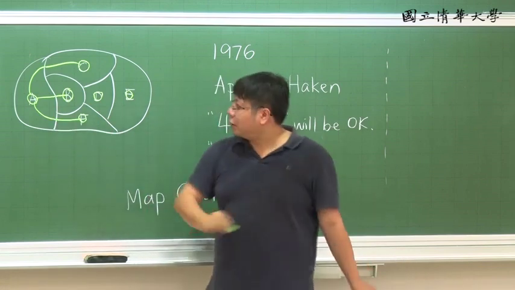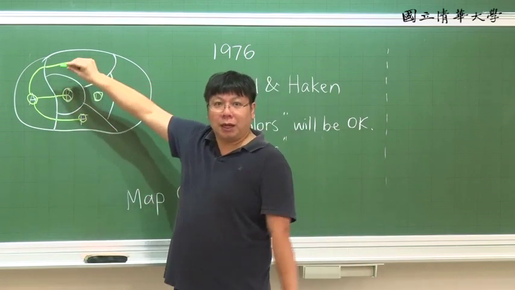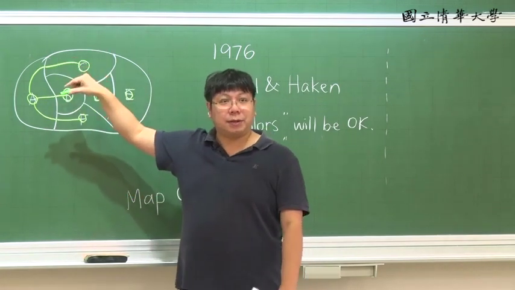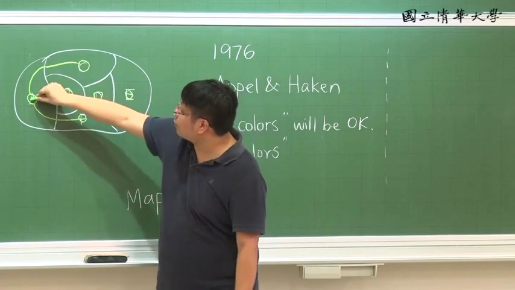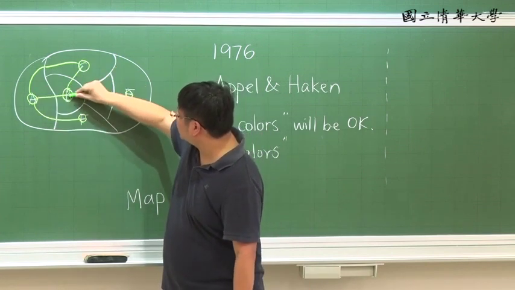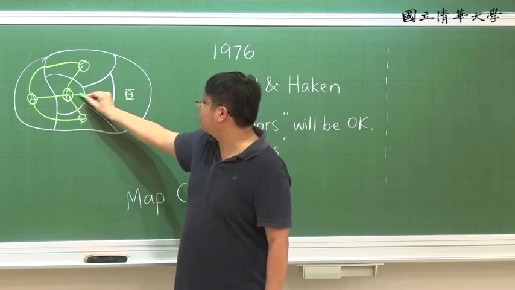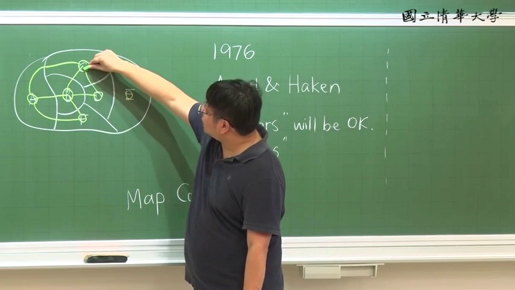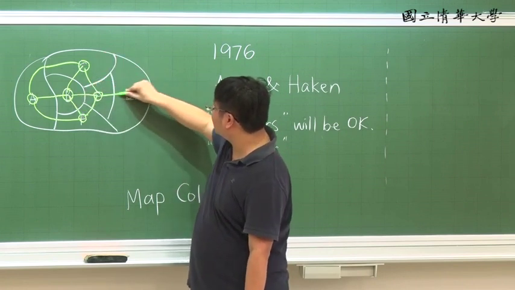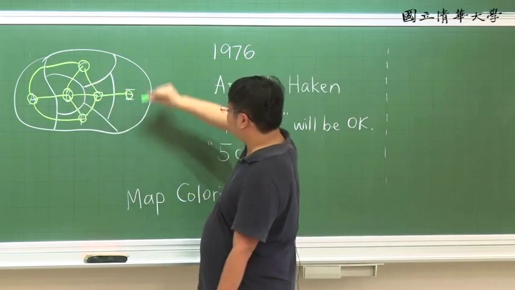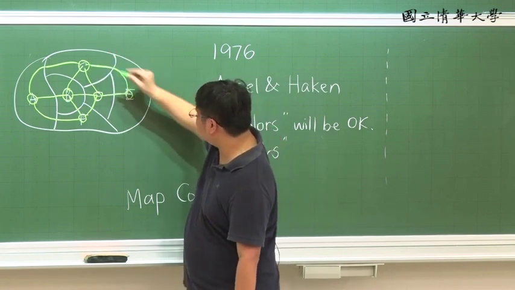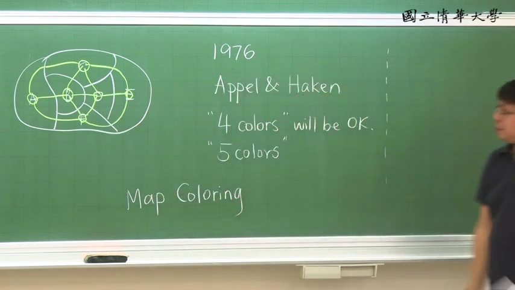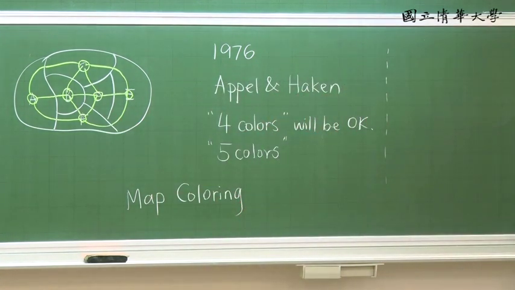So what we are going to do, for each country, we are going to drive from its capital to the neighboring country's capital. Is that okay? So for this one, I need to drive to A, to C, to F, and also to D. And then for D, I need to drive to C, B, F, and then E. And for this E, I need to drive to this one, this one, and also this one. Is that okay?